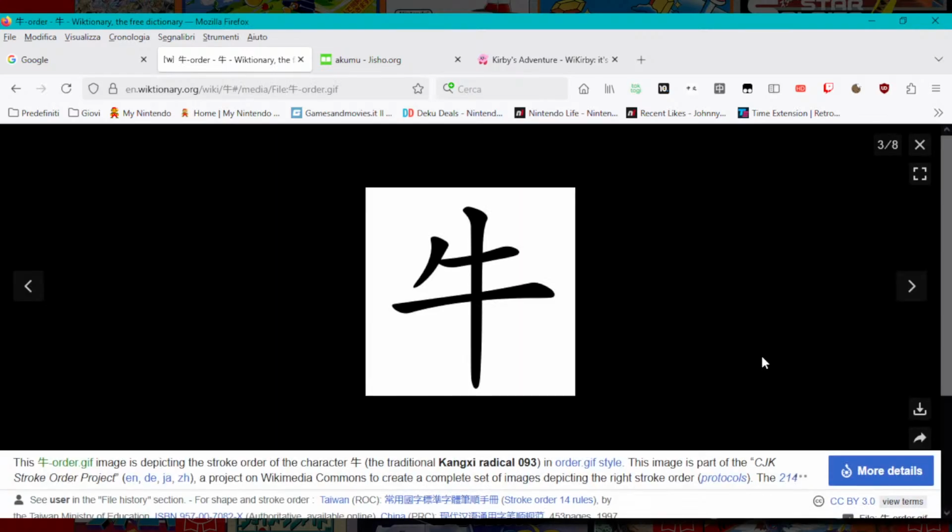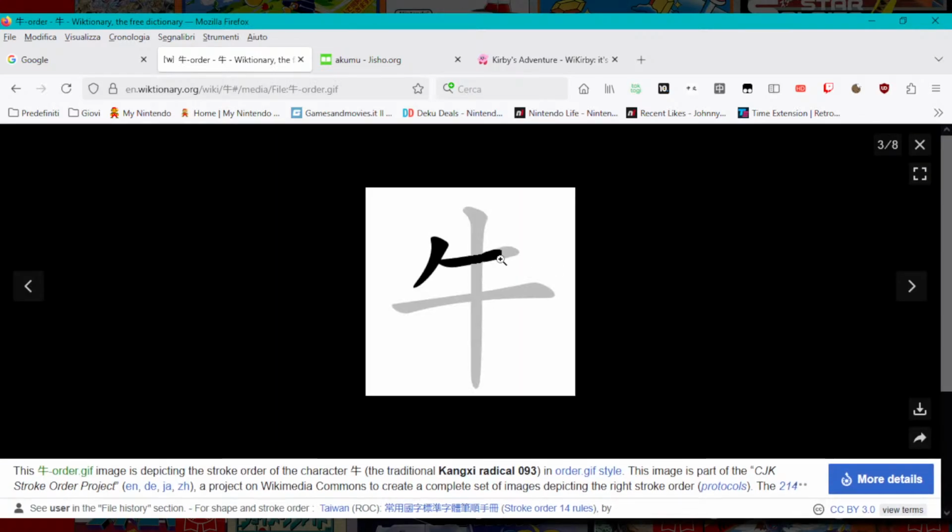As you can see, the order is practically the same, but without the change of the last stroke. So slanted, left to right, left to right. Actually, as you can see here, there's also the change that we first have the two left to right strokes, and then at last the one top to bottom.